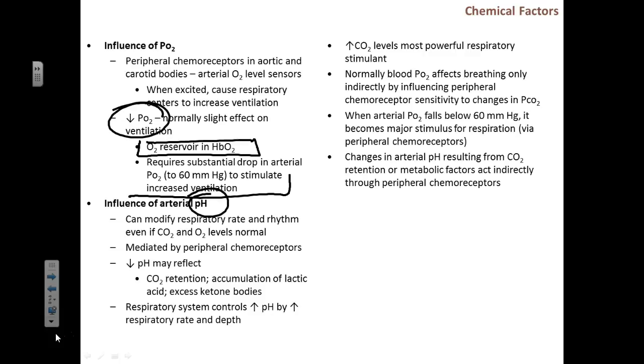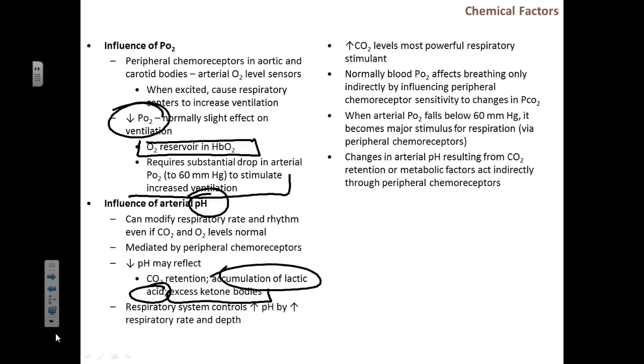pH. Well, here's the thing. pH is normally, without any metabolic changes, pH of the blood is linked to the CO2. So if CO2 accumulates in the blood, pH drops. But in some cases, there are metabolic changes that will affect pH levels. For example, lactic acid accumulation or excessive production of ketone bodies. That will drop the pH of blood, leading to the more frequent and deeper breathing.